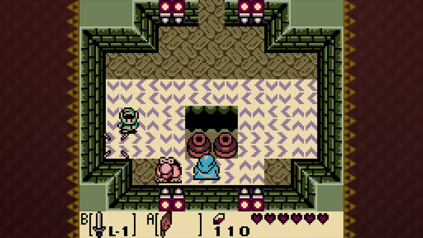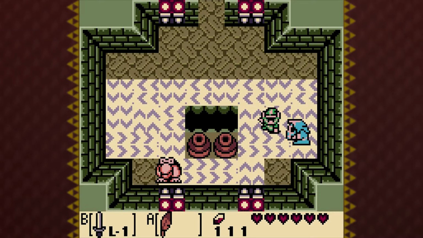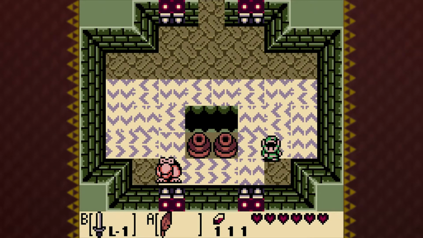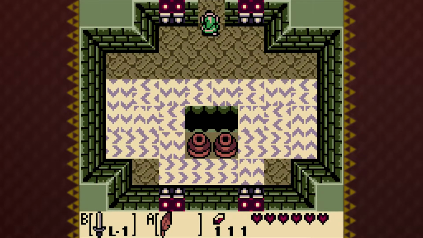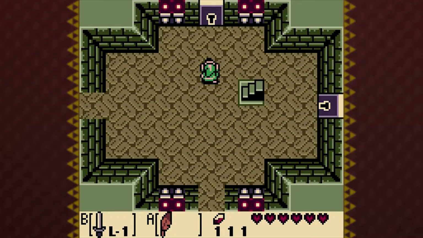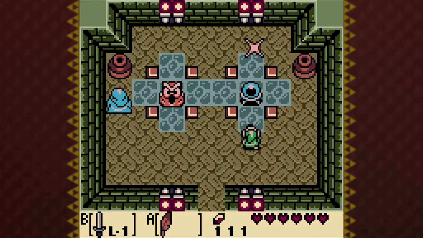Got another Parod here, a Shrouded Stalfos. All sorts of weird enemies. So lots of these rooms are optional, as you will see. This one is not, because there is that switch there.